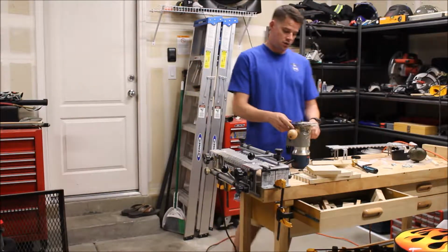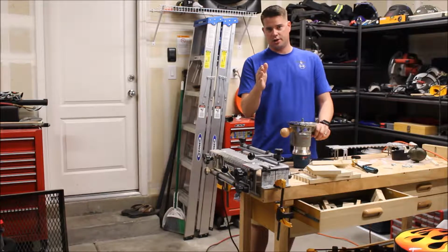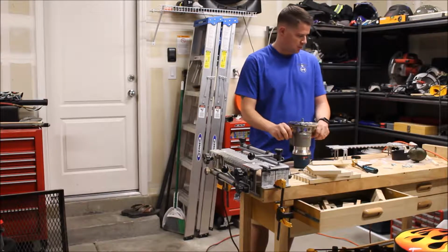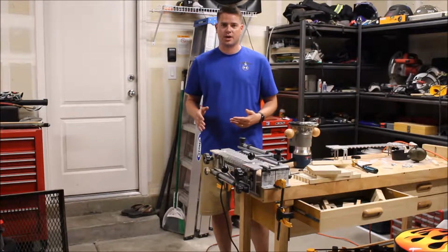This video, we're going to show you how to finish. Do all the routing, the sanding, the staining that I didn't want to do, but the wife said she wanted stain. I wanted to leave it natural. She says she wants stains. The wife gets what she wants, so I used some red mahogany stain on it. But it actually turned out to be pretty good because it matches everything else in the bedroom.